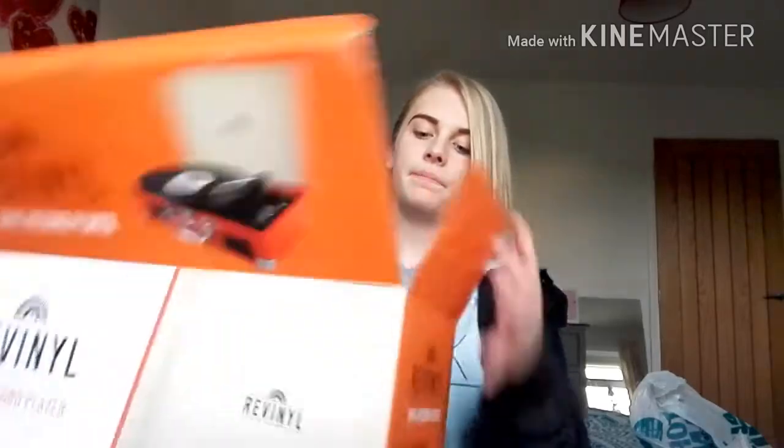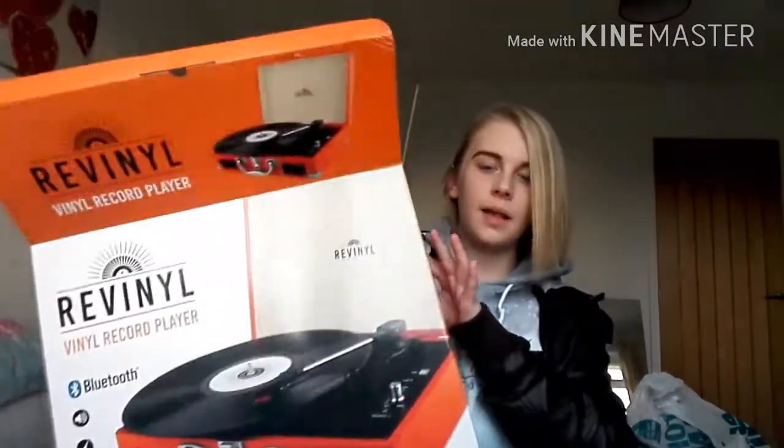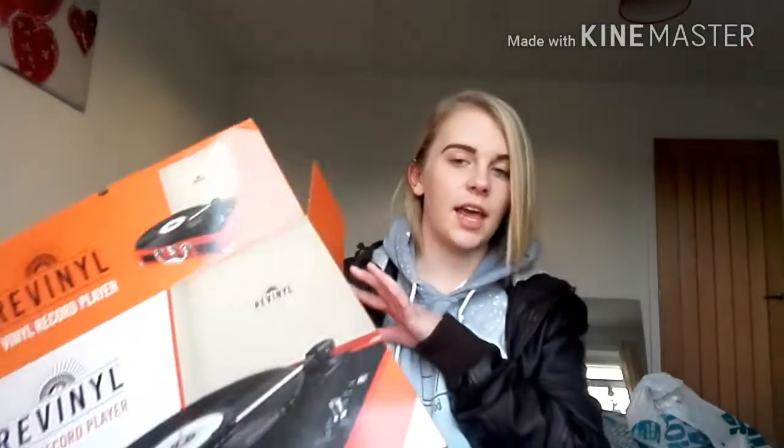The last thing from last week's shopping was this vinyl record player from This Is It. I've got it in the background over there. My dad had vinyl records and I was never able to play them. When I saw this I really wanted it — I've wanted a record player for ages. It was on sale and I got it for £39.99. I love it and I've been playing my dad's records on it.